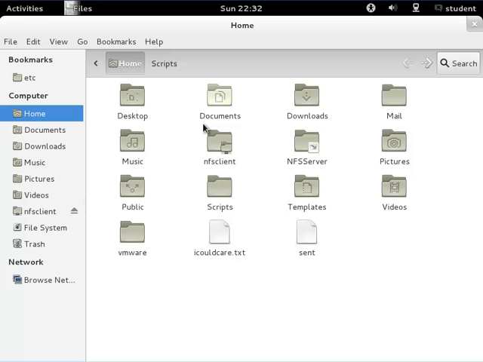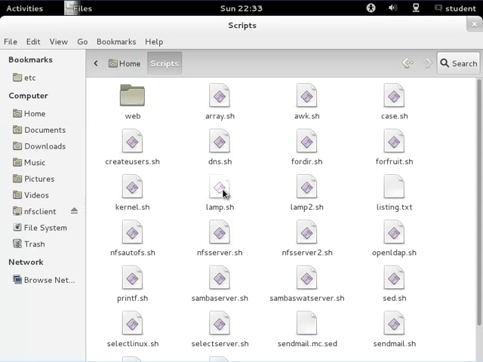If I'm in here, it's real simple, right? This would be the same thing as typing cd space scripts, and then after I hit enter, type ls, and I get the listing of the files, right? But in order to go back, all I have to do is click right here, the little back button right here, and it takes me back a directory.